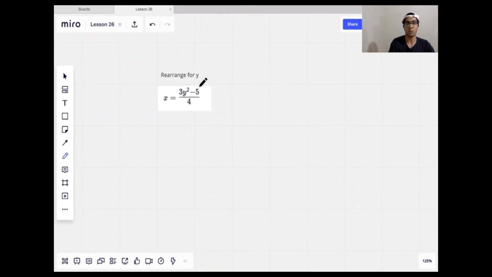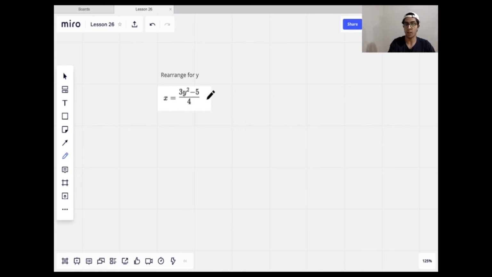Now we need to rearrange for y. Okay, again, the basic principle is if we do one thing to one side, we have to do it to the other side to maintain the equation and to make sure it stays true. And also, we know we need to do the opposite of what is currently happening to get y on its own. So right now we're dividing by 4 here, and this is the last step in our BODMAS thing. When we're calculating y, we divide by 4 last, so we have to get rid of it first. Before we do anything else, we just have to get rid of this 4.